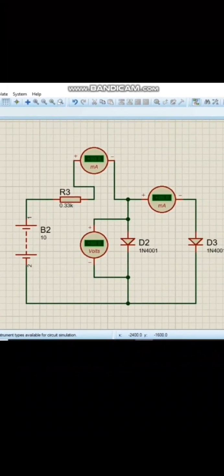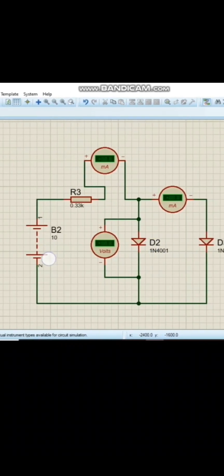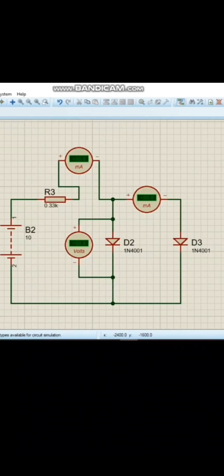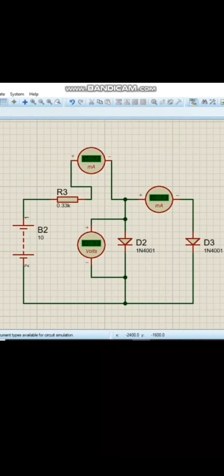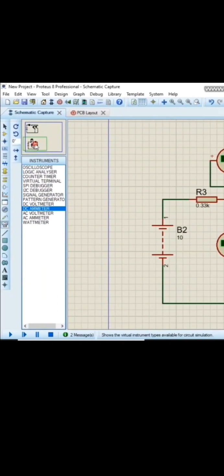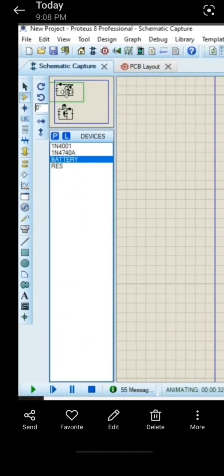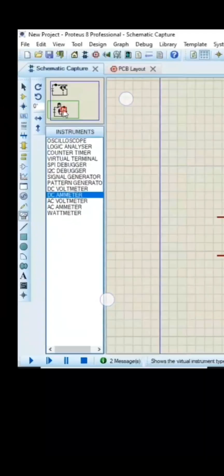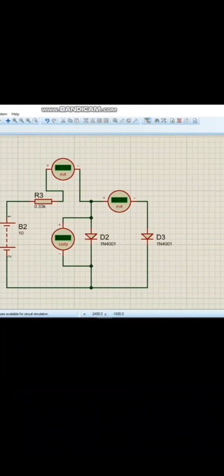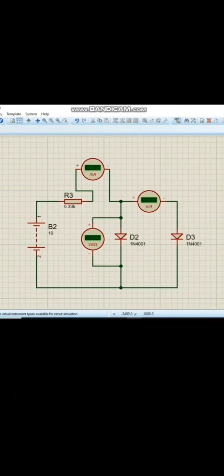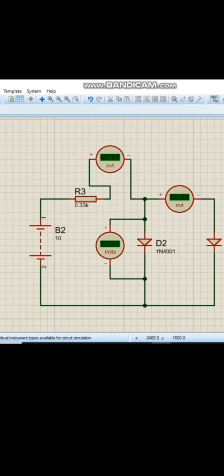It has the same types of components like diodes, resistors, and battery source. The procedure to find these would also be the same. You will simply type the name 1N4001 in the search bar after clicking the P option. So DC ammeter is also given here. I'll show you this in a while. After that, clicking on the library and picking up these components, simply patch them in this schematic view. And for these meters, we have also attached a DC voltmeter here.